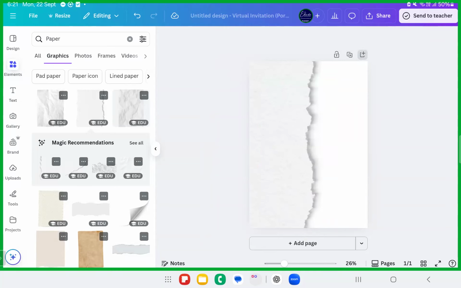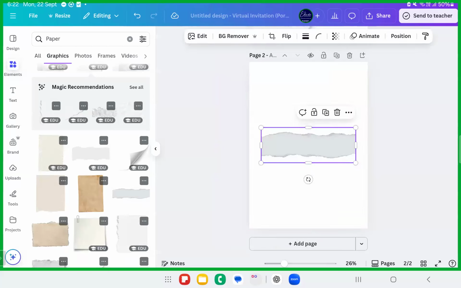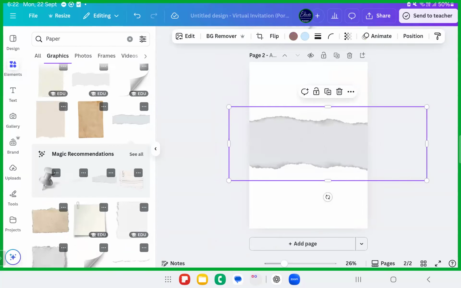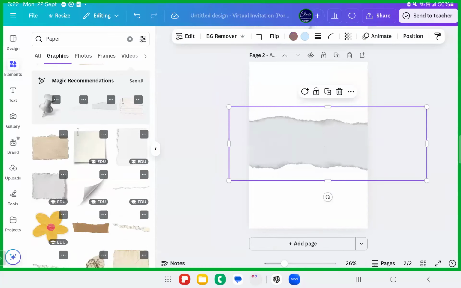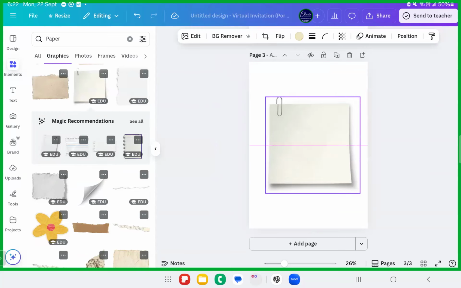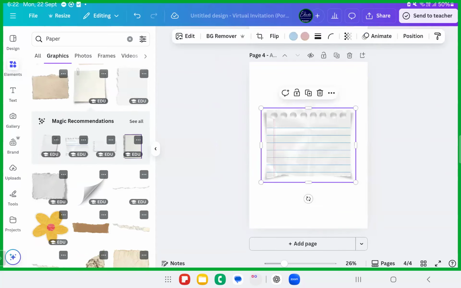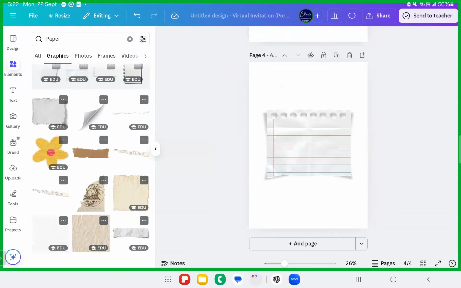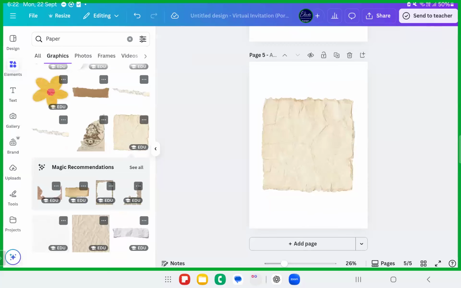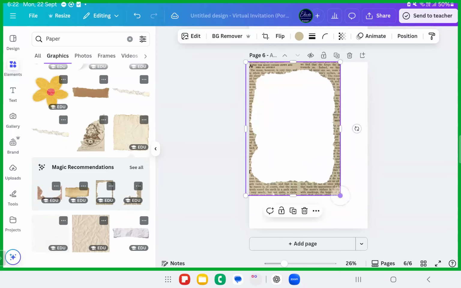Understood? Paper. Write it down. Someone here, please write it down. Everyone, at the end, I'll be asking you how much you have written. So paper will help you to create beautiful backgrounds. Can you see that? If you want to write something like this, paper will help you in the best way. Give a thumbs up. Please write it down somewhere.